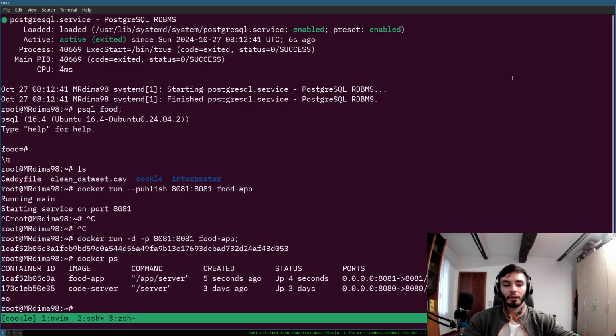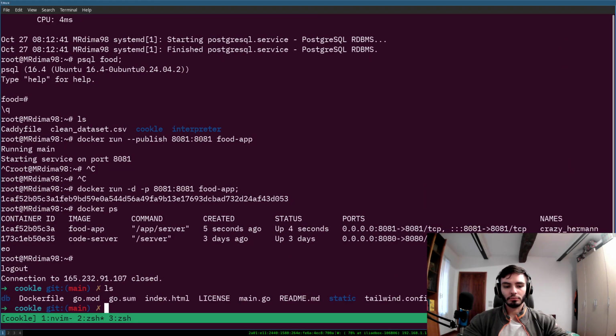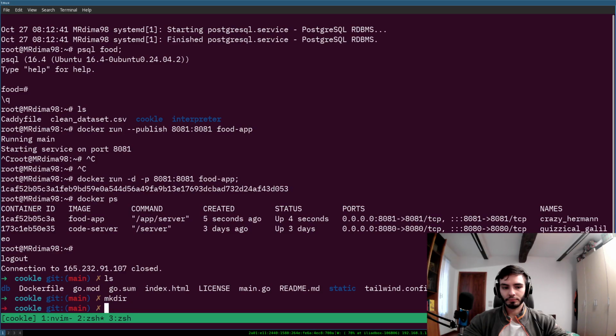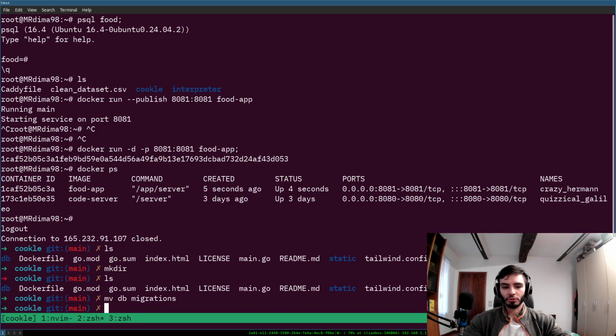So, again, groundwork, not amazing. Step one, get my migration in some form of order. Maybe change the DB file to migrations.